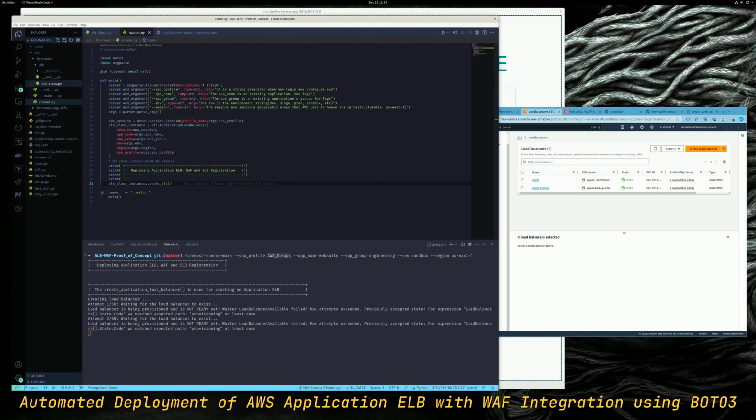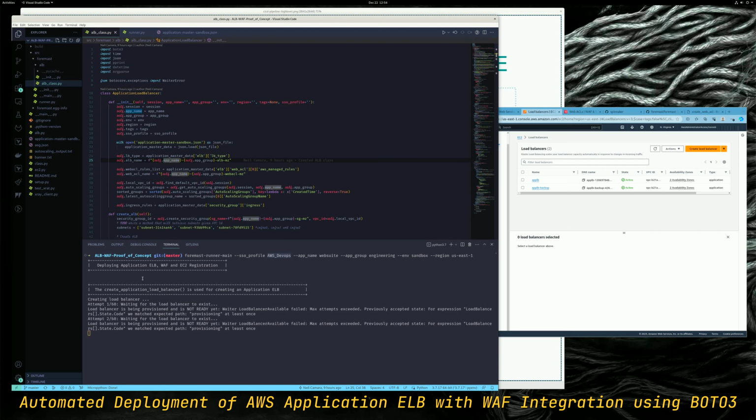So let's go back here. What it did is it created a load balancer, but why are we seeing a temp one? Because when you create a load balancer, it doesn't get created right away. The reason it's doing this is because I'm trying to modify the load balancer and add a security group. Okay, so you'll see here it's provisioning, and it takes roughly maybe 2 minutes and 15 seconds before the load balancer is finally created.